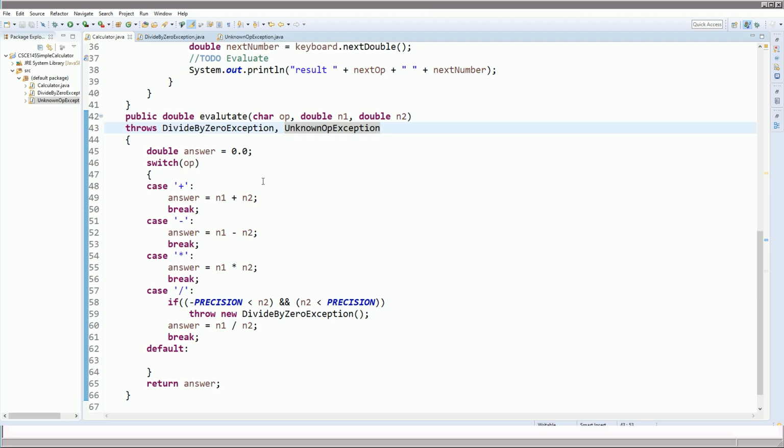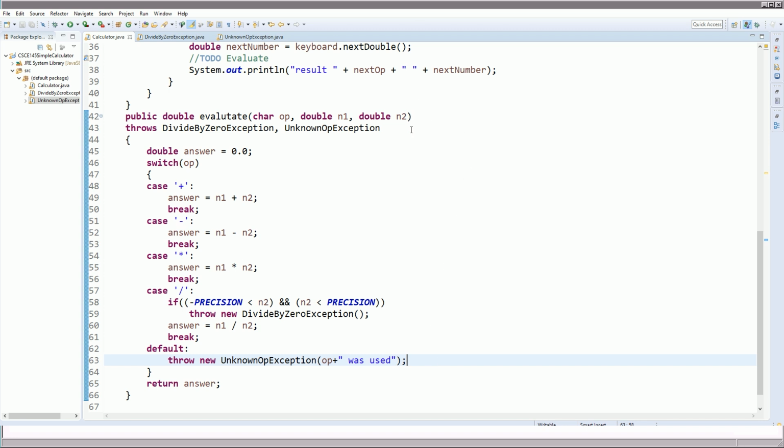And where this happens is if it wasn't addition, subtraction, multiplication, or division, then we don't know what was trying to be done. So this is where we throw the new instance of this unknown operator exception. And what I'm going to do is actually use the parameterized constructor by appending the operator plus the string was used. So now we've effectively gone over the first parts. We've introduced how we can create new versions of exceptions, and we've also showed how we can use these exceptions, in other words, throw them.